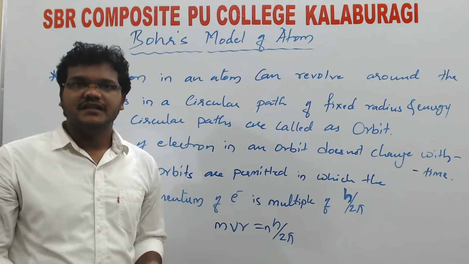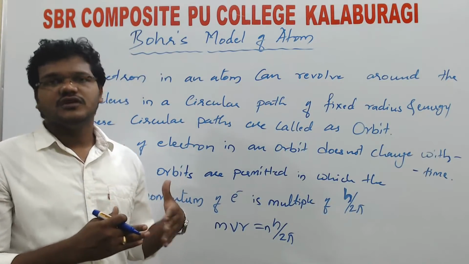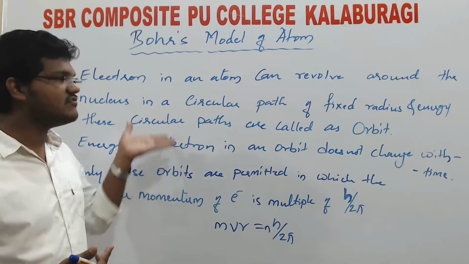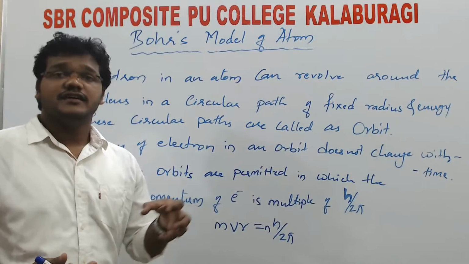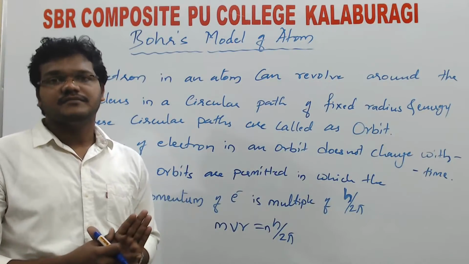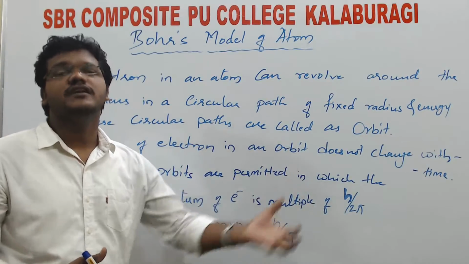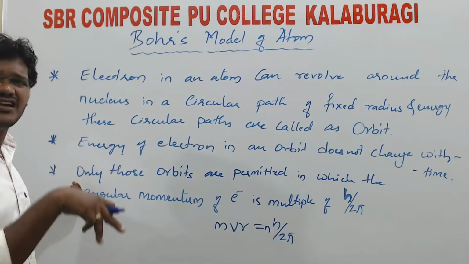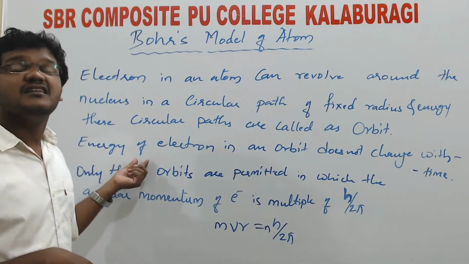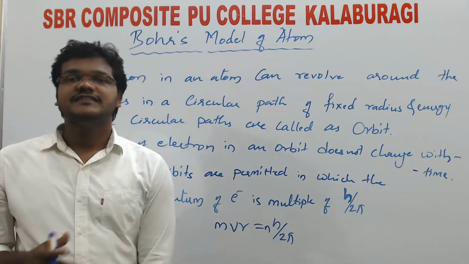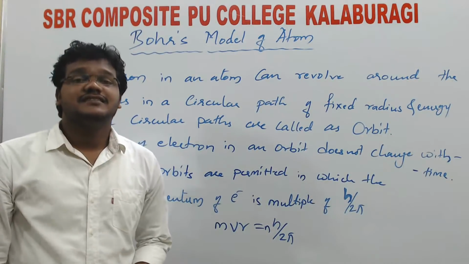This is the third postulate of Bohr's model of the atom. See, in NCERT or in other textbooks, the sequence might be changed. This might be the first one, the second one, or the third one. But the postulates are the same, the assumptions are the same. Only the sequence is different. So this is the third postulate.